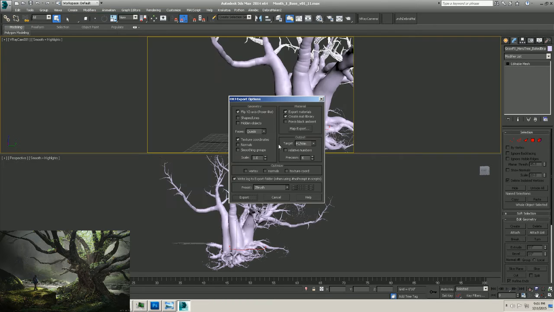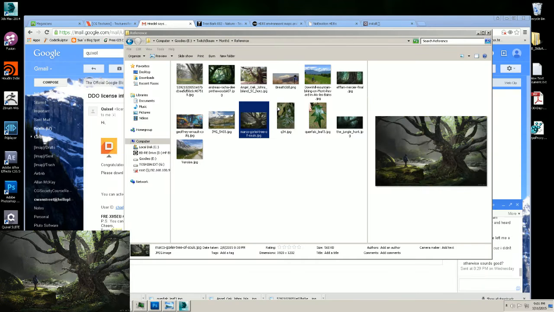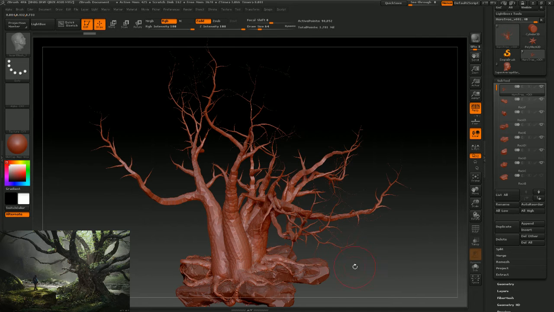Branches. Again, don't need that. Alright, now we're in business. Sorry about that. But it's important.